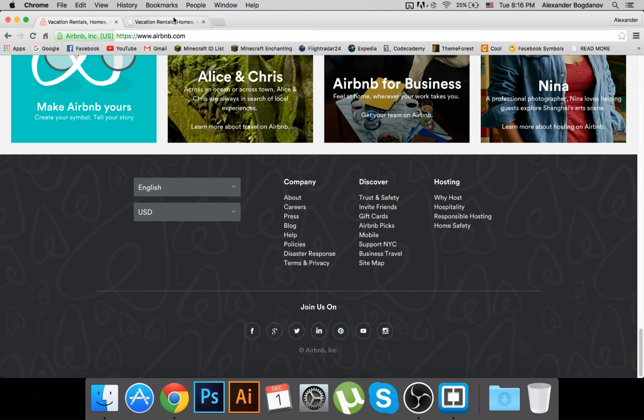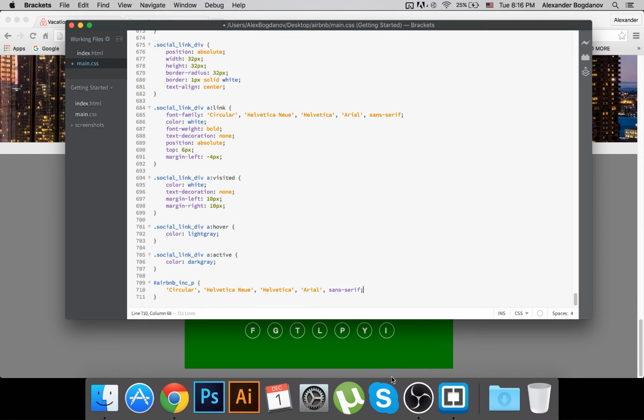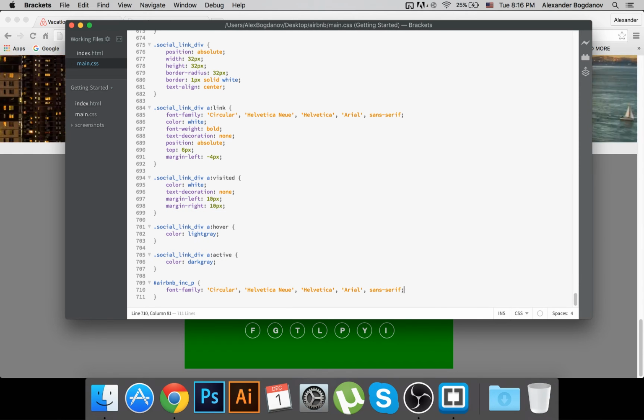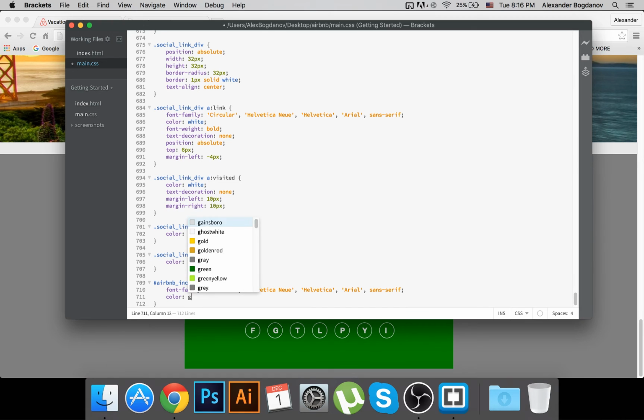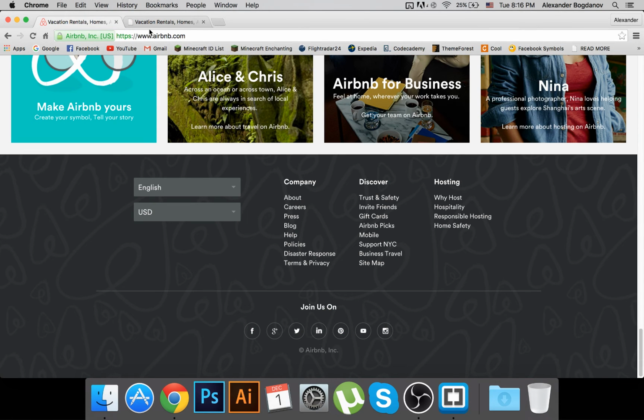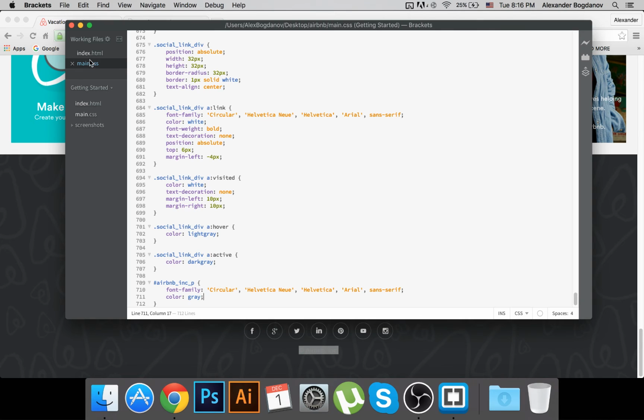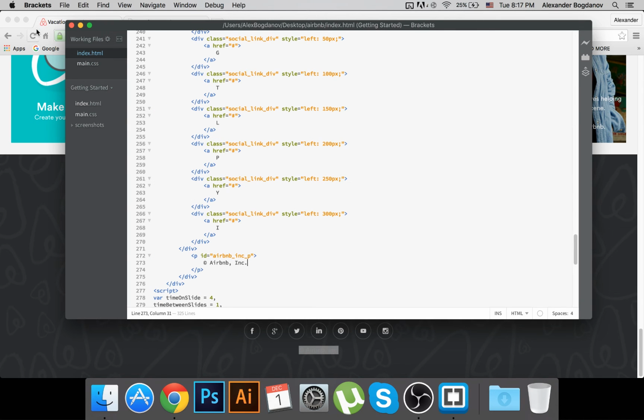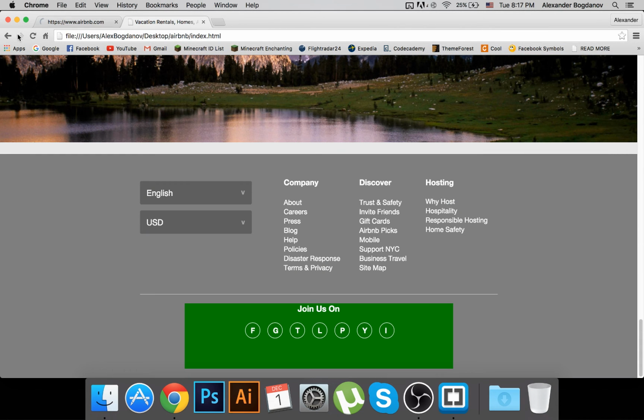And I'm gonna basically do font family, color of gray. I'm just gonna copy this text, paste it in here. No, didn't mean this.